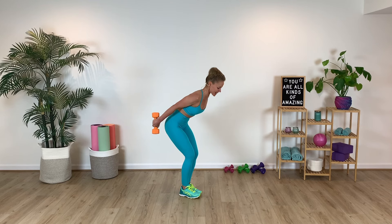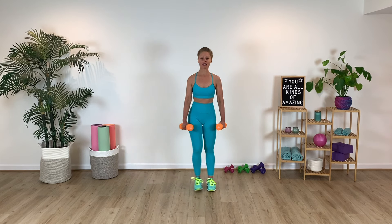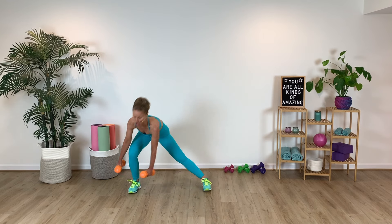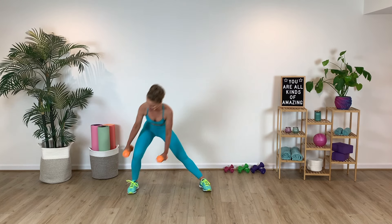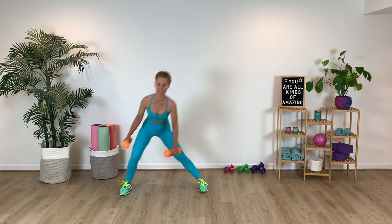We're going to go right away into a lateral lunge over to your left. Frame out your front foot, bring the legs together, and then reach into a lateral raise. Step out, bring it together, lateral raise. So that lateral raise — you can have a slight bend through the elbows. You could also go a little bit forward if you would like. If that feels better within your shoulder, know that you can find modifications or adjustments to fit you and your body here. Last one right there.